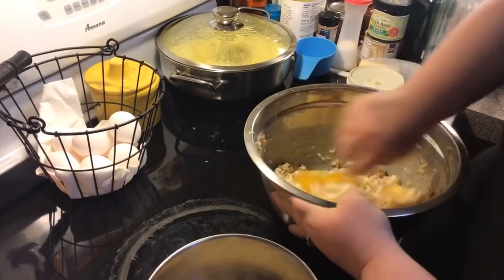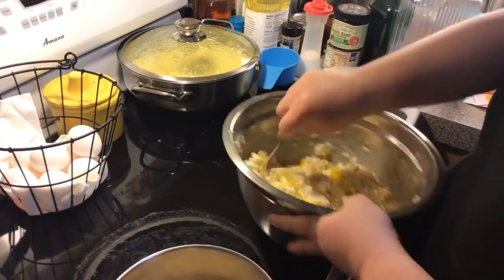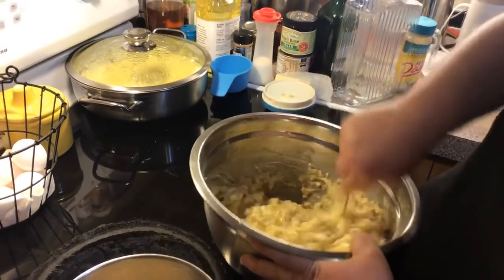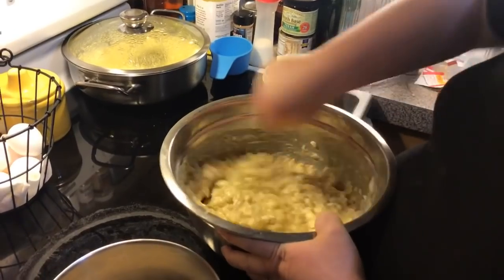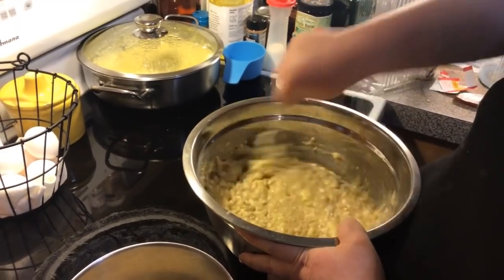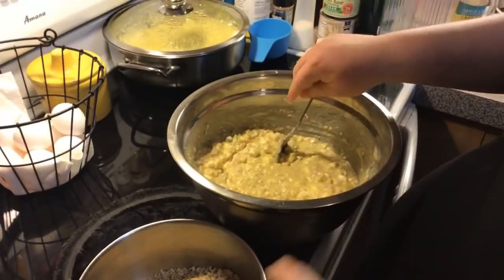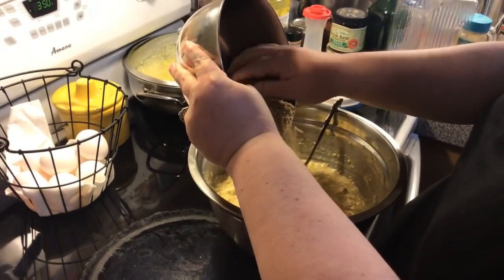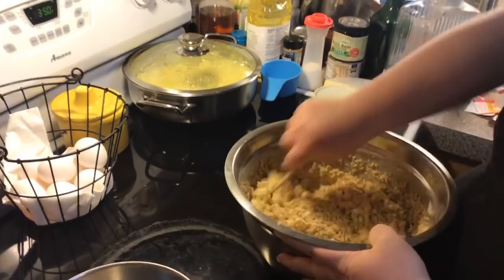Okay, now we've got all our ingredients. I'm going to stir and I might have to add a little bit more Special K crumbs, because Doris gave me a tip that she uses more Special K crumbs than what the recipe calls for, for bonding. She said she likes it better that way. That's really loose. Someone wants to know if I'm trying this recipe for the first time live - yes, this is the first time. I'm going to add another cup. We're making it live so we'll see how it turns out.